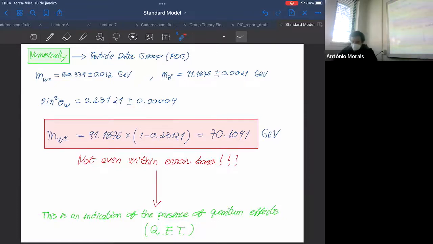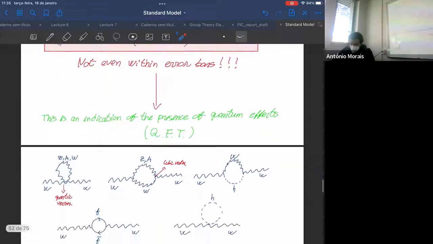Typically, if you do it with more rigor, but I didn't have elements here to do that, you get something like 78. It's still far away, but it's less far away. It's not that bad. But it's really an indication of the need for radiative corrections. But those corrections can be predicted by the standard model at higher order. Oh yes, the standard model. Here, there you go.